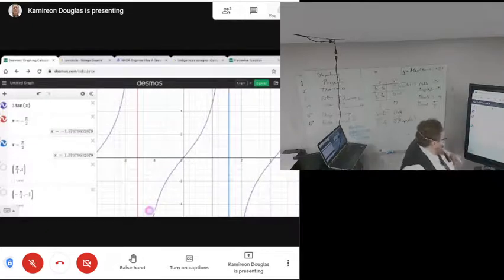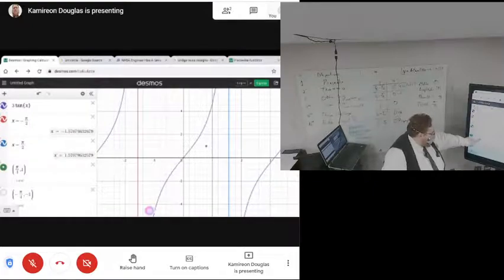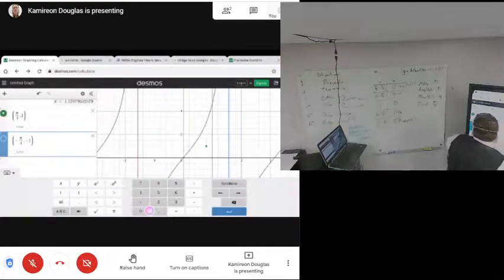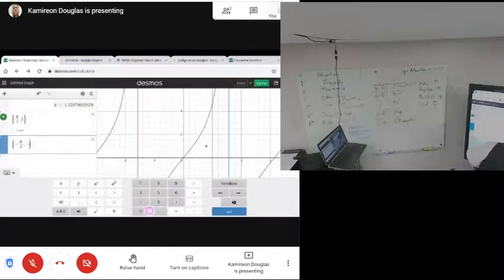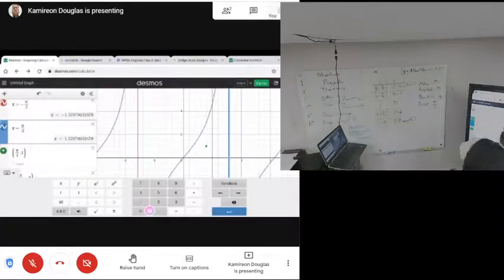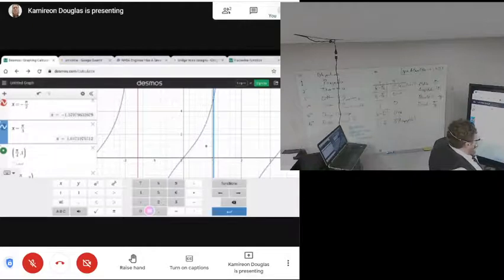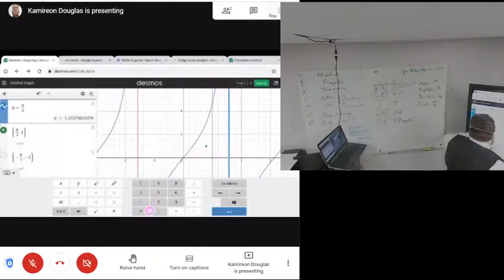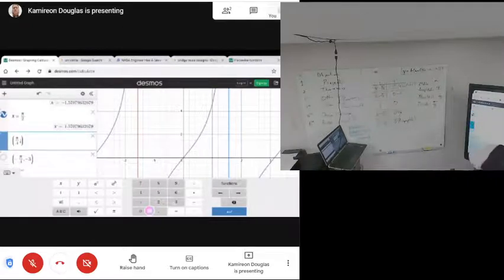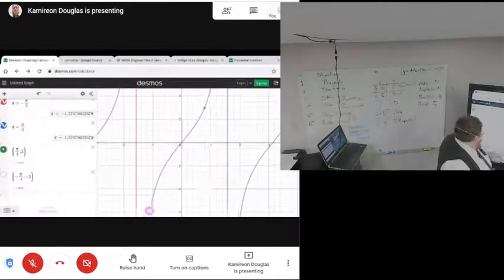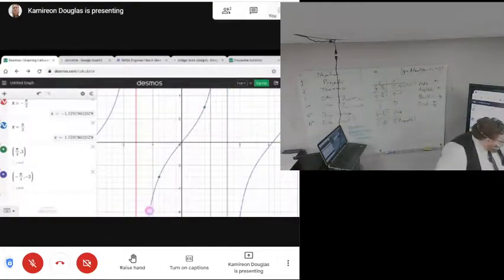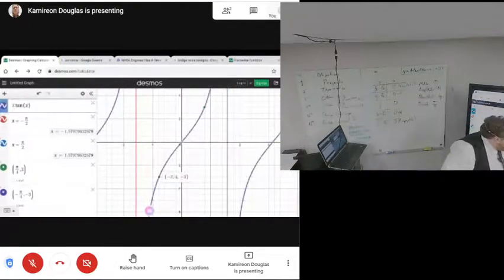Okay. Next, where are my points? Well, one of my points should be at positive pi over 4, comma 3. And one should be at negative pi over 4, comma negative 3. Throw my dots there. And there. What did I do? Oh, I know what it is. I went to this one. So there they are. There are my 3 points. One there, and one there.